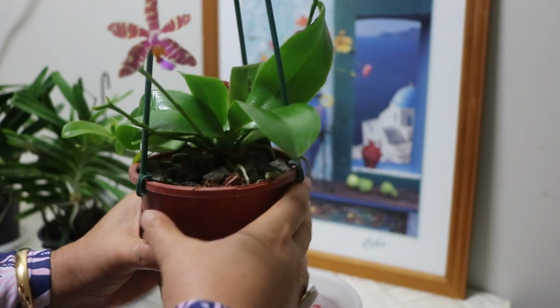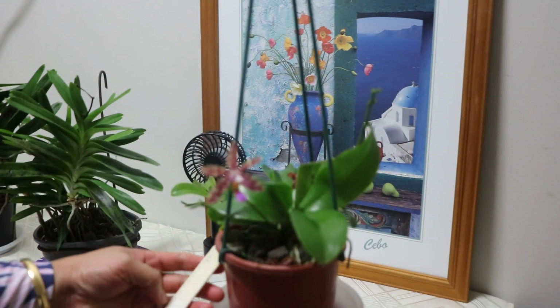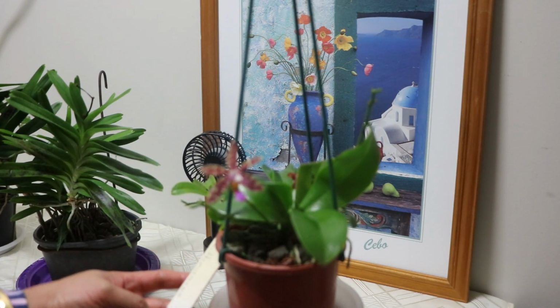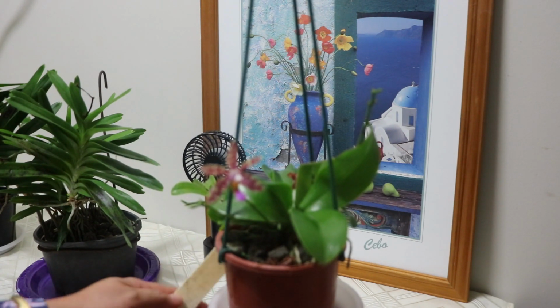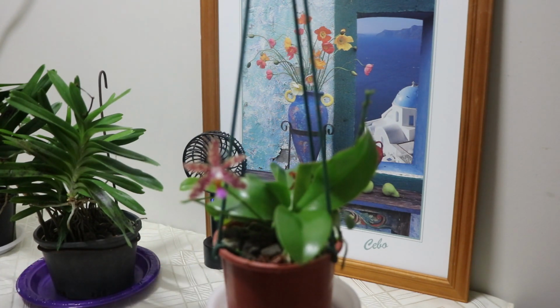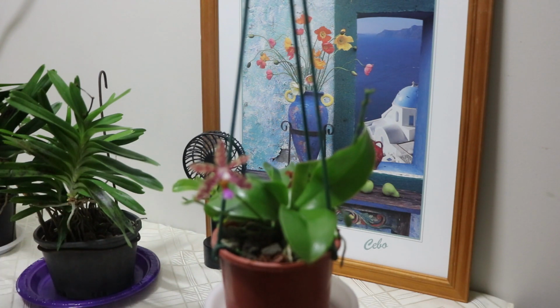What's interesting about this cute miniature Phalaenopsis is they call it Luddemanniana. Luddemanniana Phalaenopsis is a miniature version of the Phalaenopsis. So they are not the regular size, they are the small size.